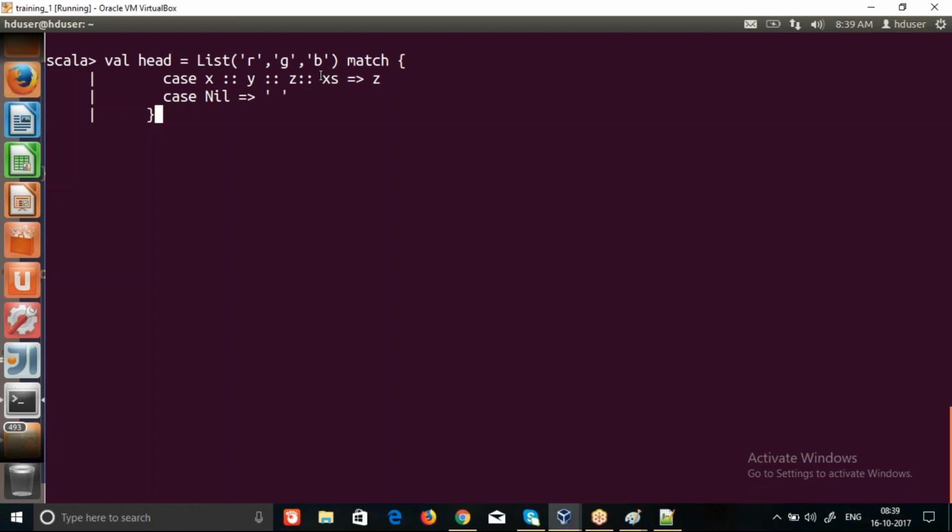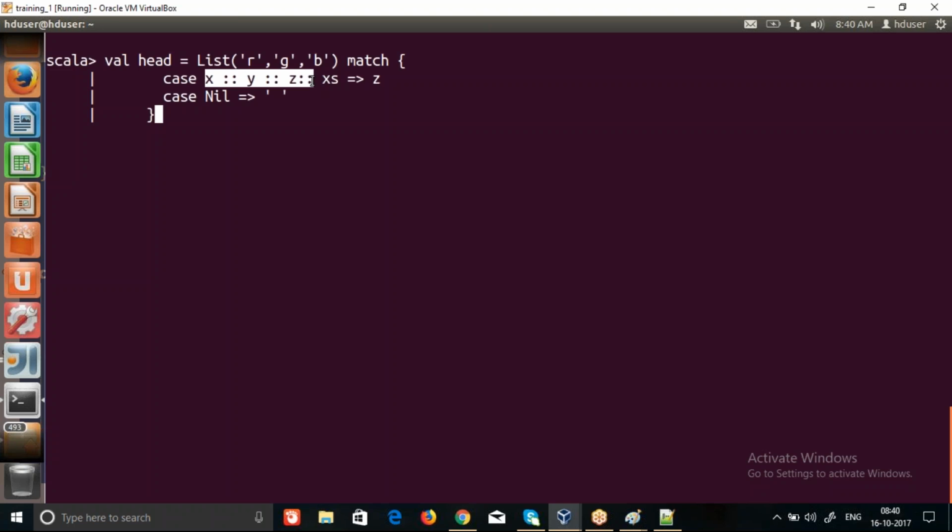Now, if it is not an empty collection, obviously there will be some elements in that collection, so there will be more than three elements in the collection. So what I'm trying to say here is, this case defines that it will be true only if at least three elements are there.